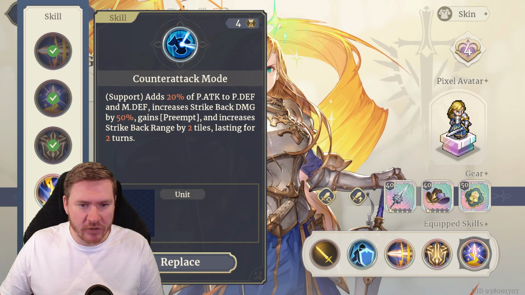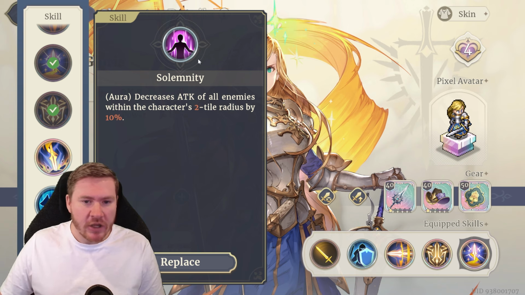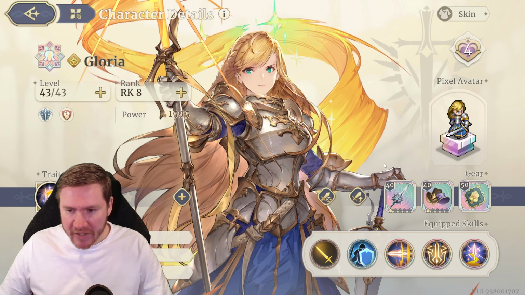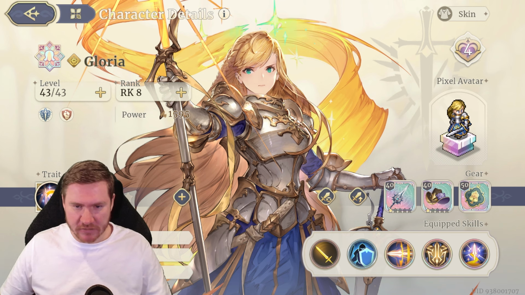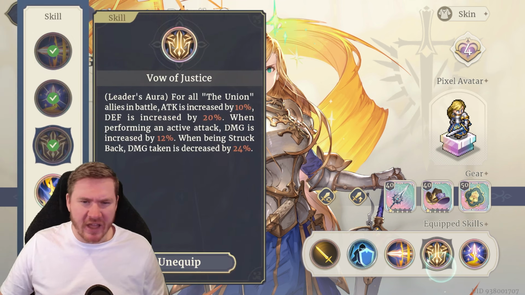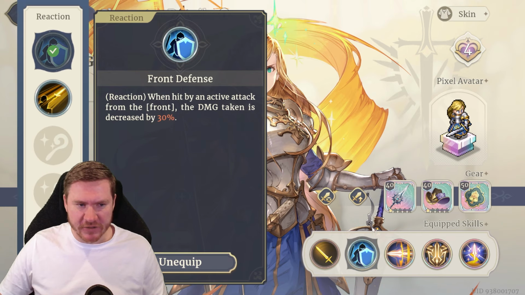Okay, you could consider giving her counterattack mode. This is also probably not a bad idea. For that fight specifically, I could have swapped this in and reduced the attack of the boss. So probably not a bad idea, right? But either way, that's how we're set up on her. The big thing for her is the front defense, and I think the leader aura is really helpful, but the big thing on her is front defense, all right?